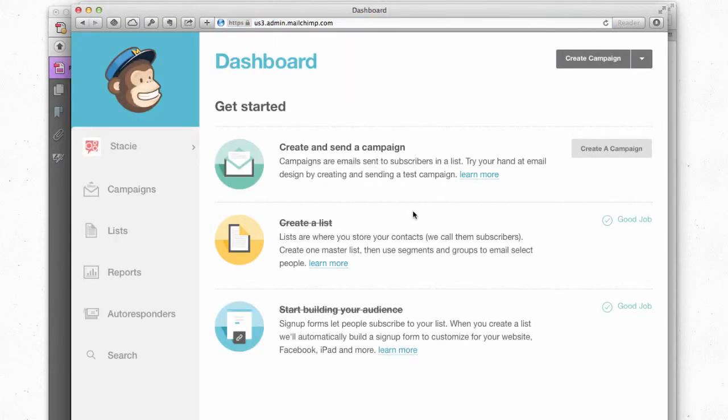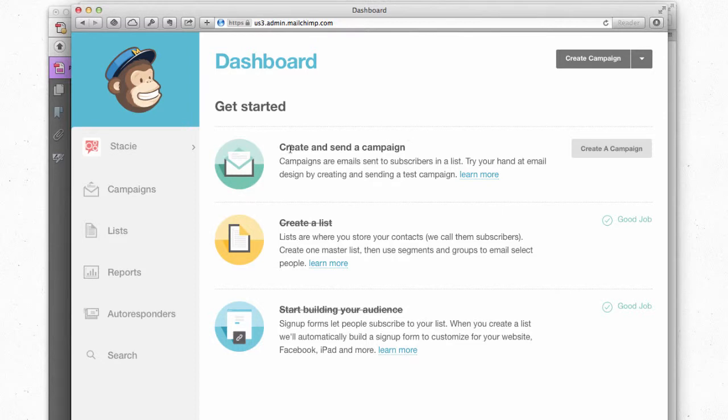So we've opened up MailChimp, we've logged in. You can create a free account at MailChimp.com. It's really simple. I recommend using MailChimp just because they have some really simple templates and things to make your email look nice, and an easy way to add an email list. So you're not going to send an email with 1,000 email addresses in the send line. People get really annoyed when you do that. So we're going to do it in MailChimp.